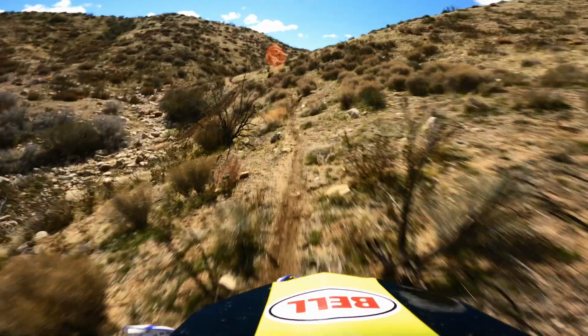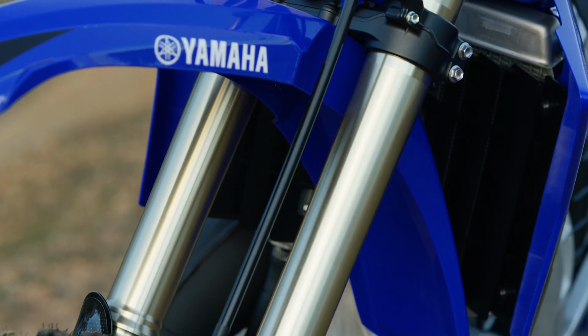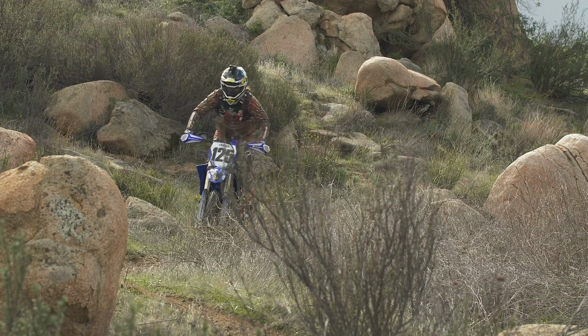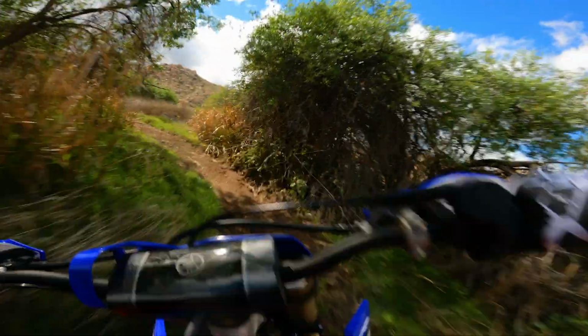So for me, the YZ125 kind of did what I thought it was going to do. Day one was a little tighter and more technical, really technical climb. Day two, a little faster up in the high desert, sand rolly whoops, kind of higher speed sweeping stuff. And on day one, you couldn't roll the throttle on through really tight stuff and have it work like the 200 and 250 and 300 did, or like a four-stroke would, where you can just use the throttle to go. You kind of had to work the shifter and be in that meat of the power to make it go.